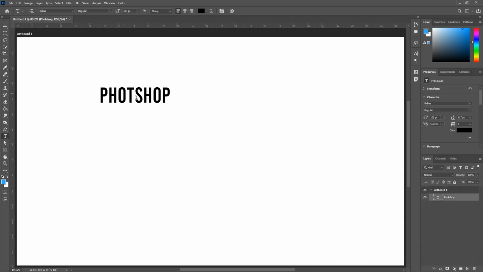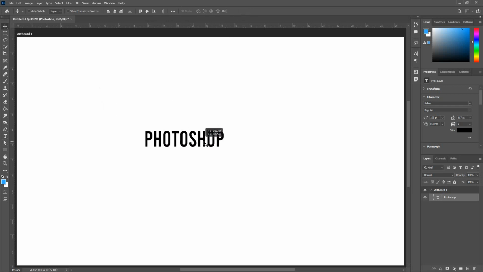So I made a mistake in typing, as you can see. So go to the text tool. You need to have this activated. Just click here and you will have the cursor back here, Photoshop, and give the small enter. Press the small enter, or you can press the escape key, or you can just give a check mark from here once you have done editing the text.